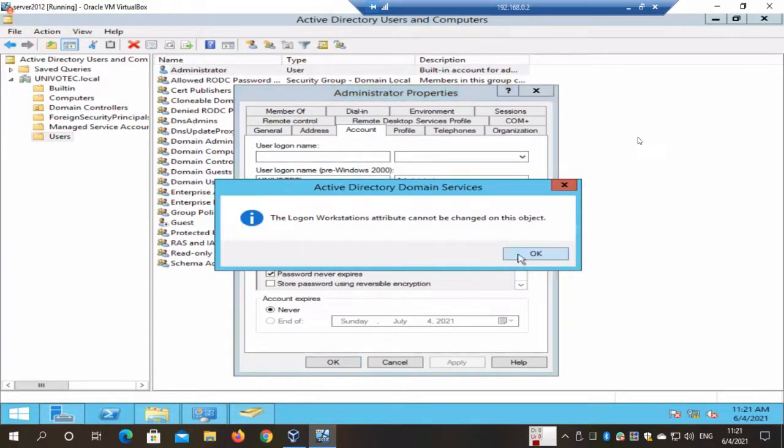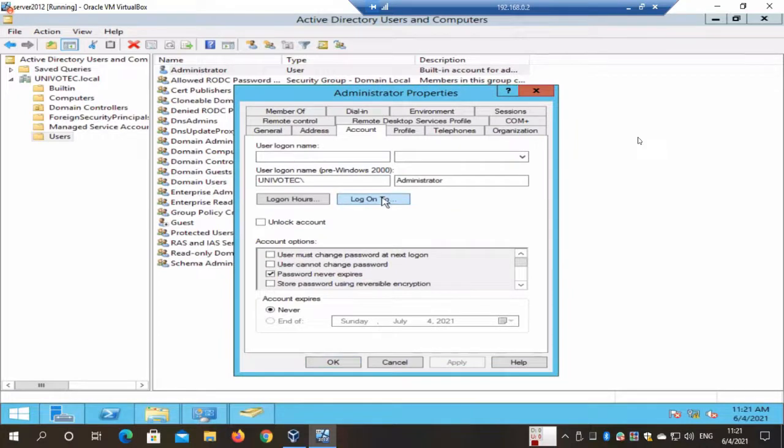This logon to option is actually, if we have 2 or 3 domains, we can restrict the user to one of those. And then we can actually restrict to some computers in a lab also, right? So it's like this.